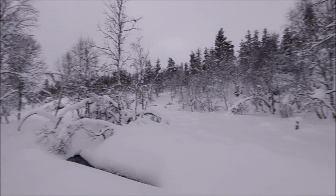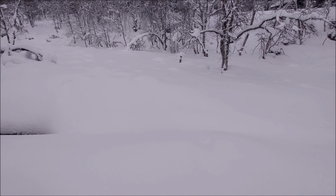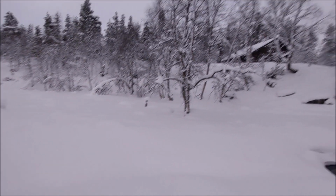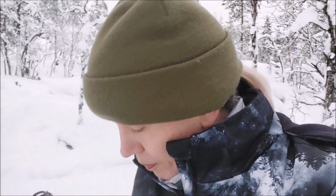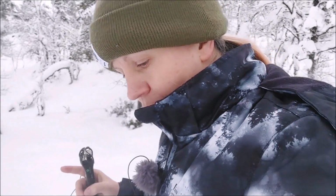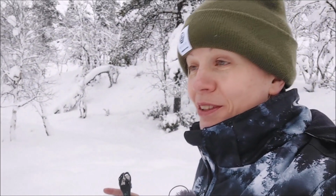What I don't know is how much closer I can get from where I'm stood before I fall into the river, because I've no idea how wide the river is. So I've put my foot down in a couple of places and thought, oh no, that's really not good, excuse me. So I've settled for here. Depth-wise, we're up to the top of the second leg on my tripod.